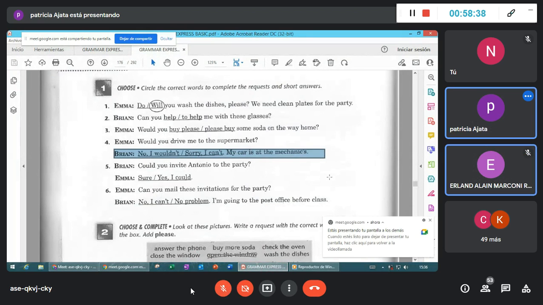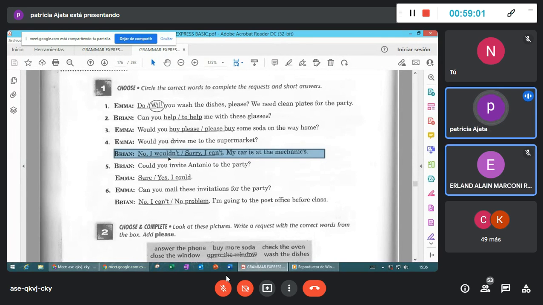Analyze and read. Analiza cuál de las dos opciones puede ser. I wouldn't, o sorry, I can't. No, I wouldn't. Oh, no, sorry, I can't. My car is at the mechanic. ¿Cuál de las dos es la correcta?